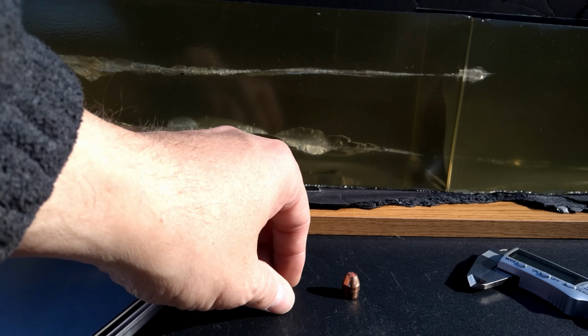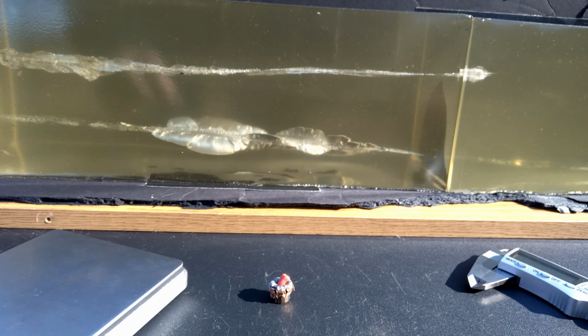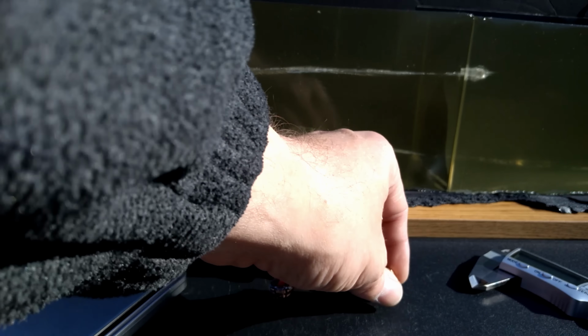So let's get us some measurements and see what we're looking at here. So this one here, the 44 Special, started at 165. We've got 165.2 on that one, so definitely no loss at all on that 44 Special.